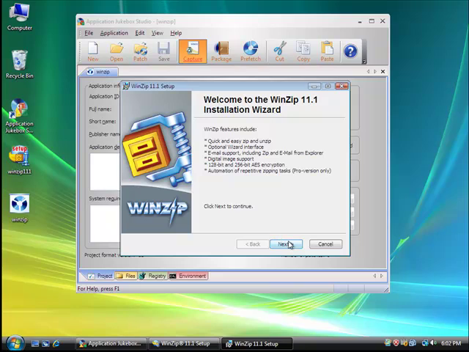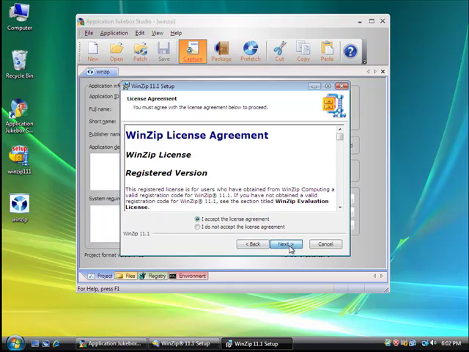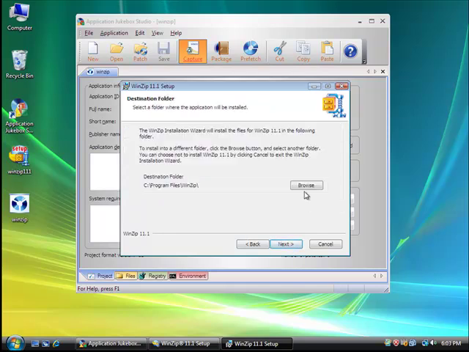We follow the installation process as we would normally. However, when it comes to the install location, we recommend that this be changed to the root C: drive.